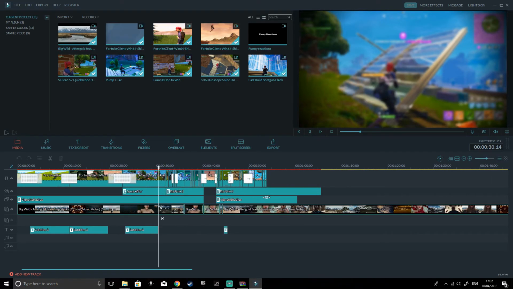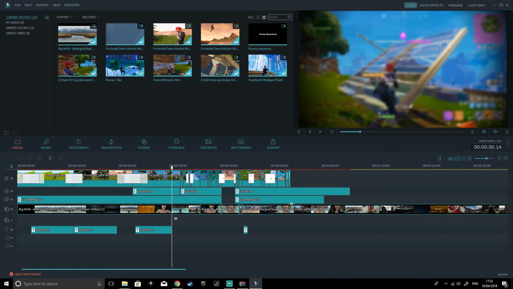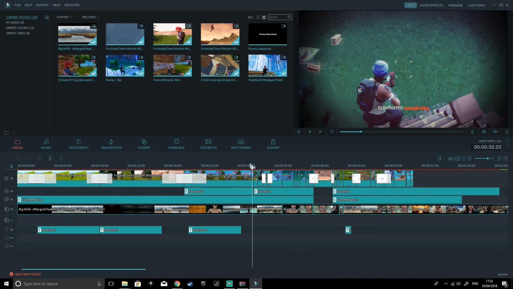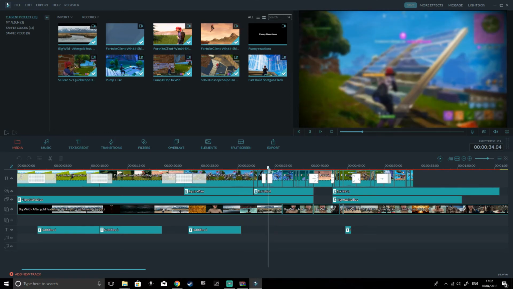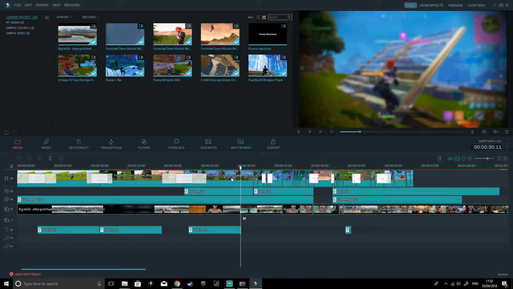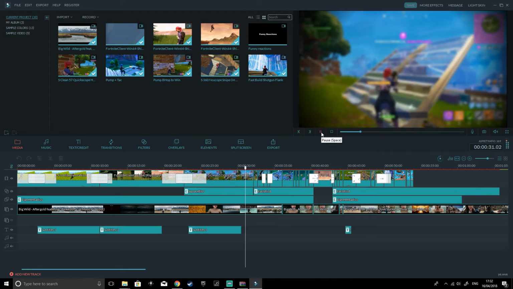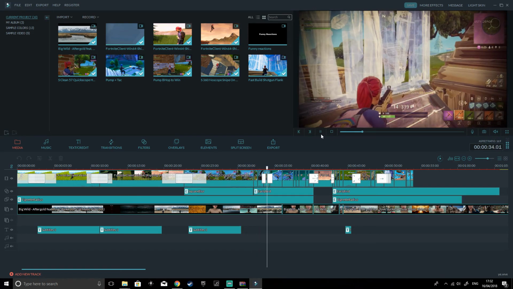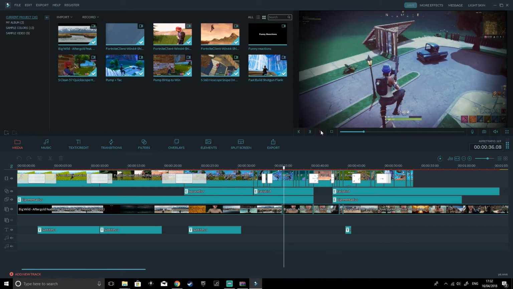Okay, so here we have an example project. This is the example project from my editing competition I entered, and here, as you can see, there's a lot of cuts. And Wondershare Filmora struggles with a lot of cuts and edits and stuff like that. So if I played this through, it's not going to look very nice. So let me just play this. It really struggles and keeps pausing.